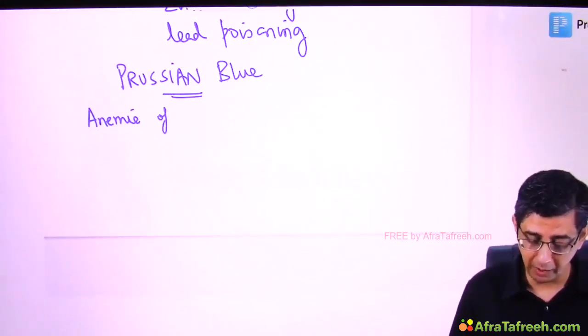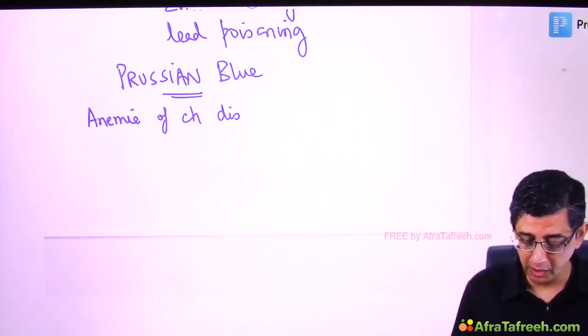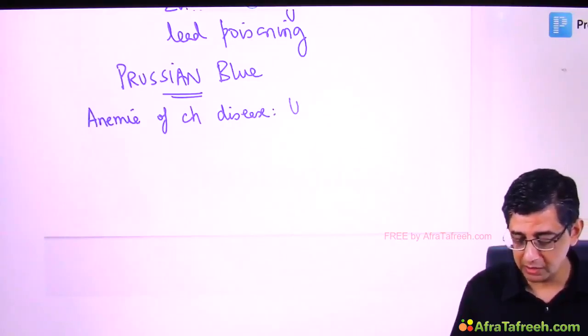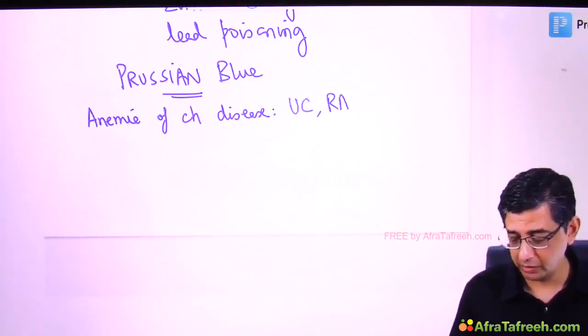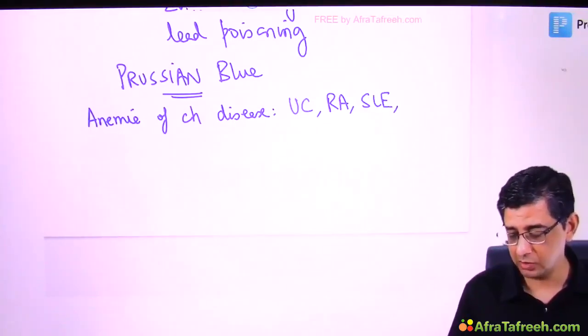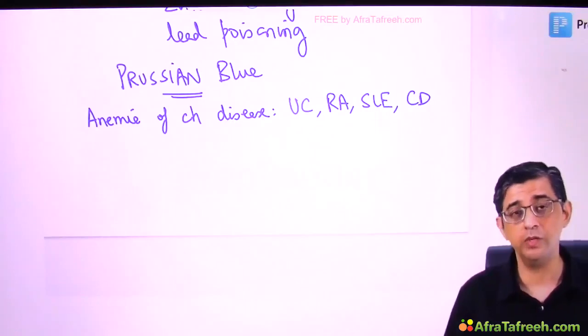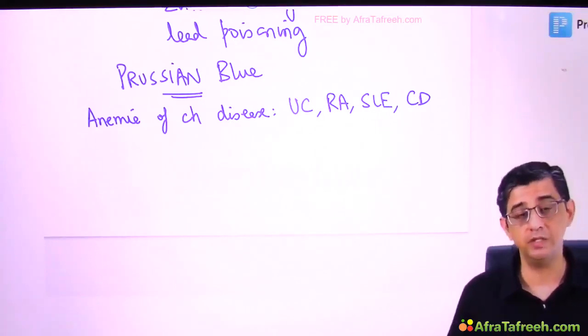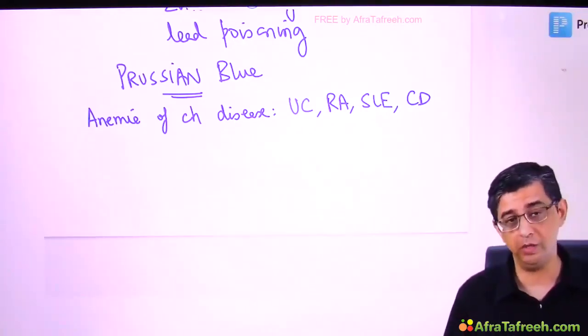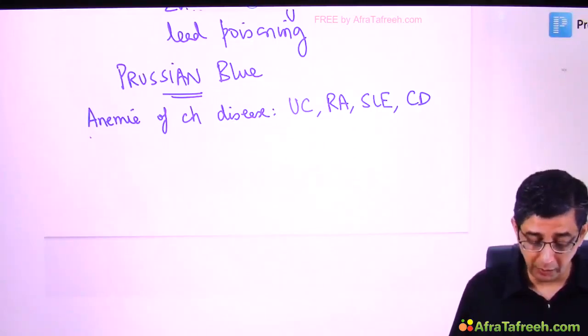So now look at some fundamental differences that I'll say before you. I'm going to be talking about diseases like ulcerative colitis, rheumatoid arthritis, systemic lupus erythematosus, and Crohn's disease. In fact, I've highlighted in the literature of SLE that the commonest anemia encountered in SLE is anemia of chronic disease followed by autoimmune hemolytic anemia. Now, what is the problem in this case?